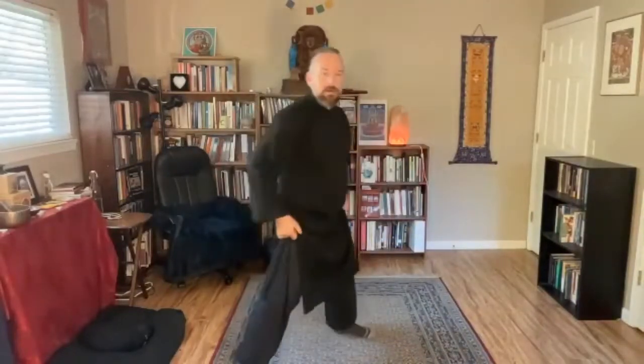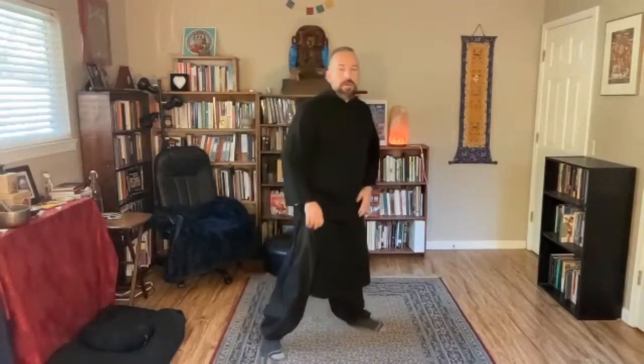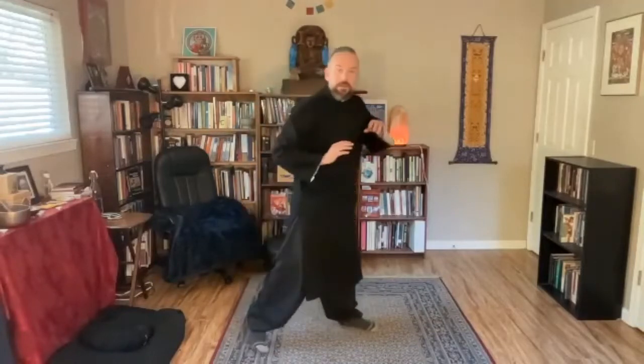So let's move into a couple of specifics while we're in our warm-up realm. What you're gonna do is take one foot in front, one foot behind. So this is not a traditional Kung Fu stance. This is more like they do in a light kickboxing warm-up, which is just being able to rock back and forth on your feet.